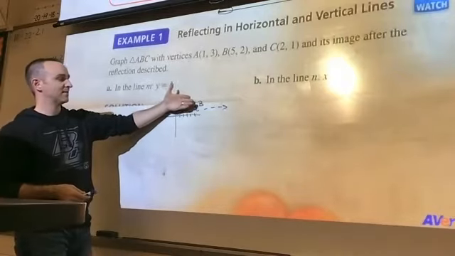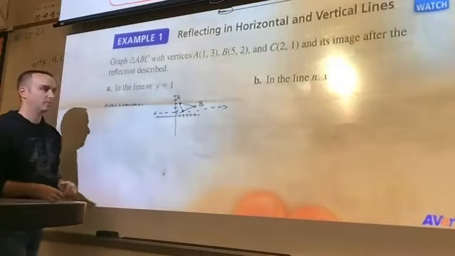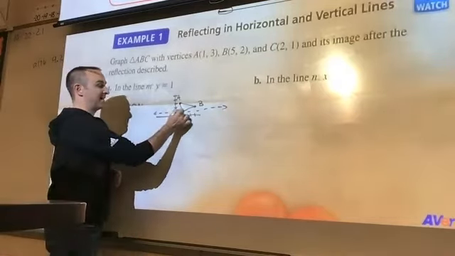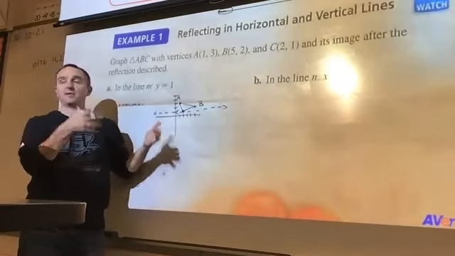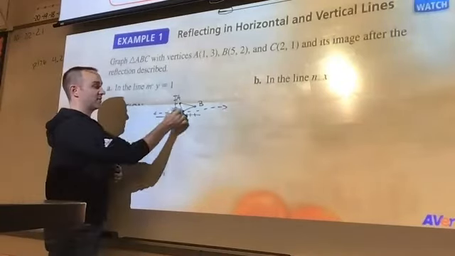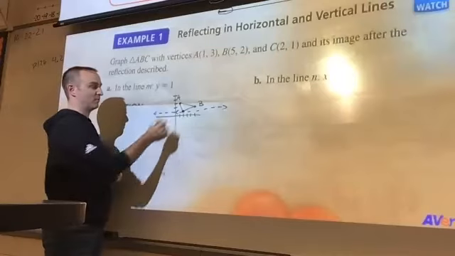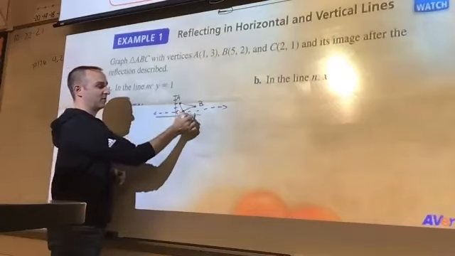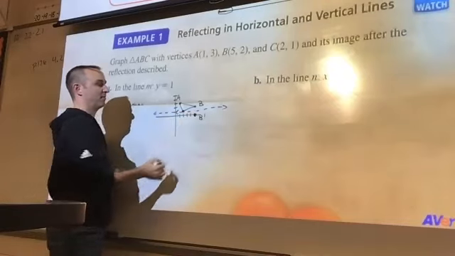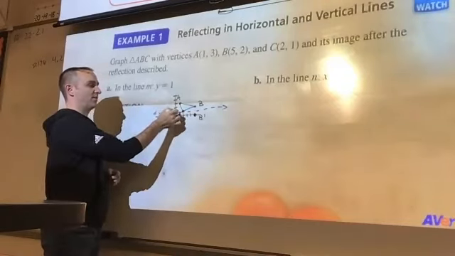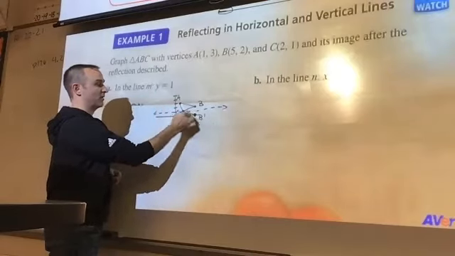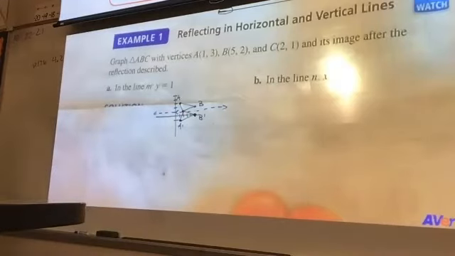So we're going to take anything that's above it and make it below it. If we look at our point, C is on that line of reflection. We said that's just going to stay on the line of reflection, so C is going to be the same place as C prime, right there. B is 1 away from the line, so it comes down 1 more. There's B prime. A is 2 away from the line, so down 2 more gives us that A prime. So there is our reflection over the line y is equal to 1.